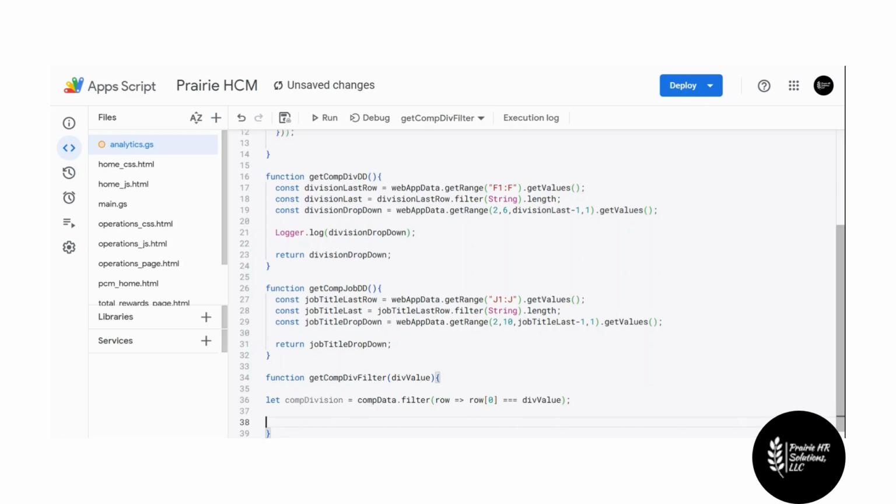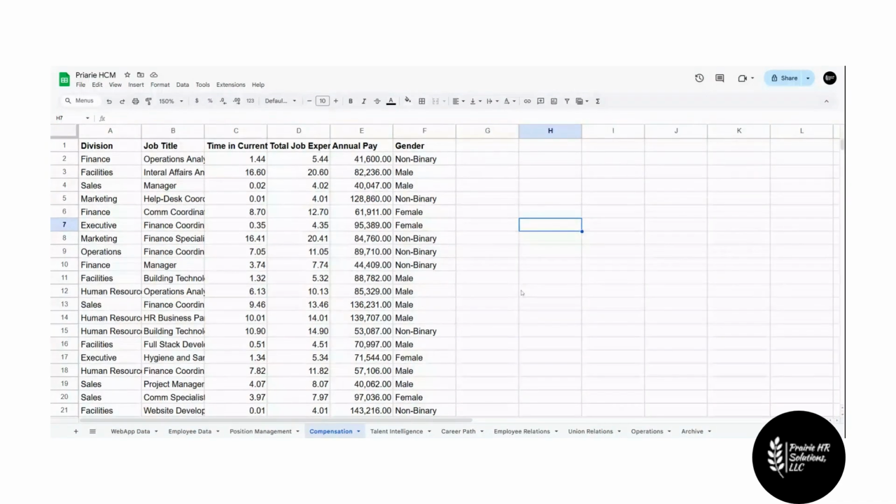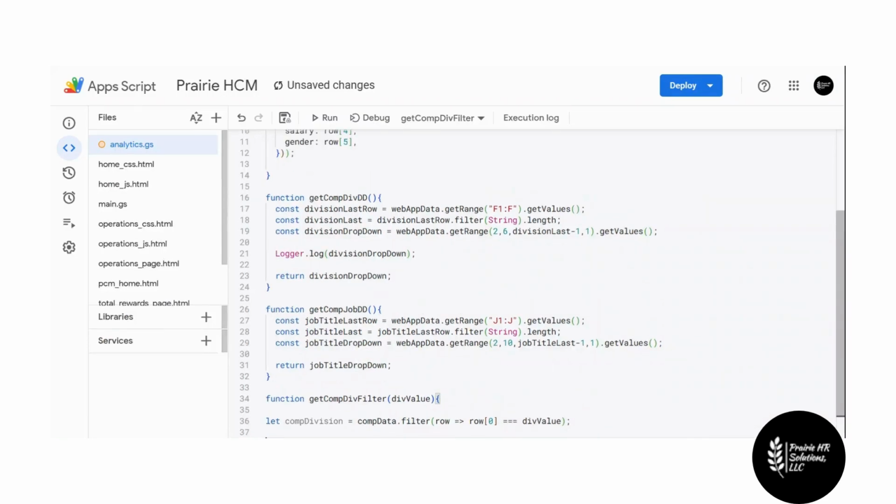So now what we need to do is rebuild our object like we did initially for all of our data, and base it on our total job experience, our annual pay, and our gender. And if you think about it, we already did that.